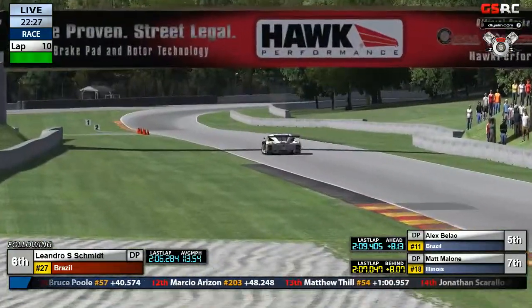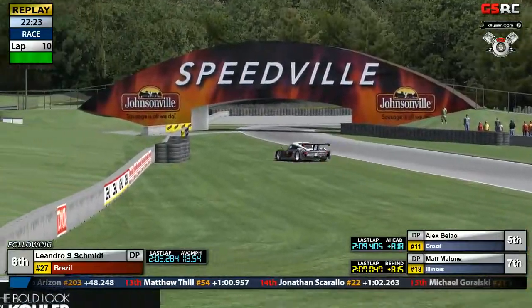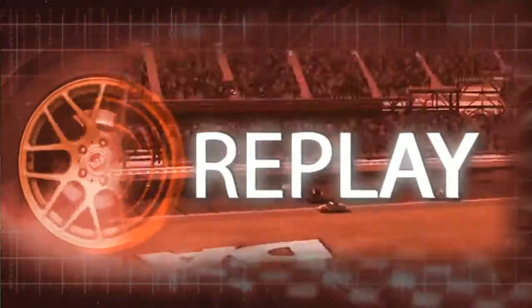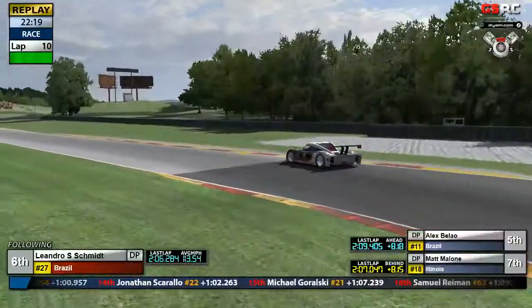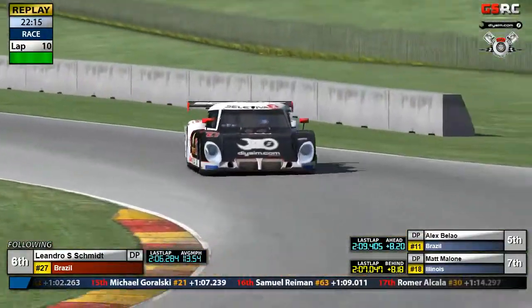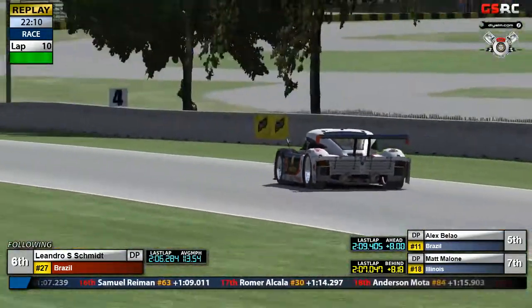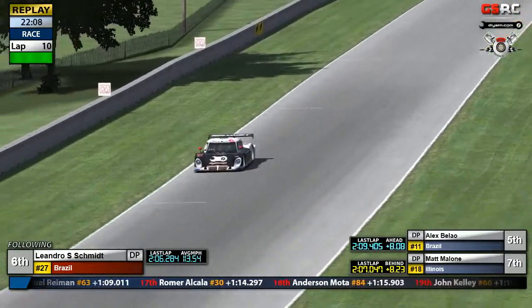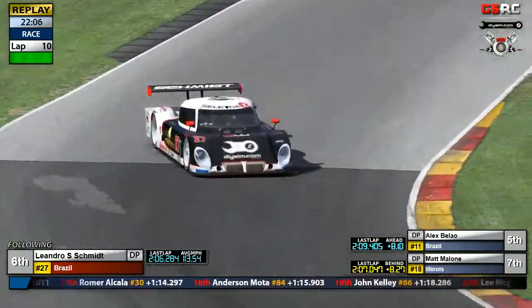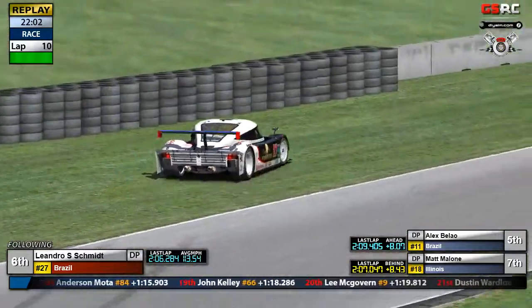Let's see if we can get a replay of that and watch a little bit of a hairy ride for Leandro Schmidt. And actually, I think he did make contact with the wall. Oh, yes, he did. Just barely tapped it. We're going to look back a little bit farther. This is coming into the Hurry Downs, heading through that right-hand kink there, and then a little bit of a downhill, just enough that it's very easy to overshoot that corner and then try to overcorrect. You can see the rear end. Wow, it really got away from him, even under braking.